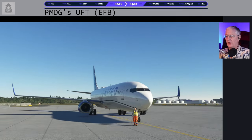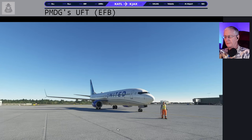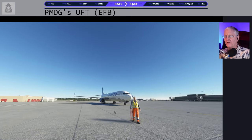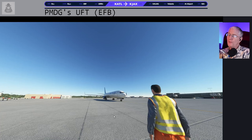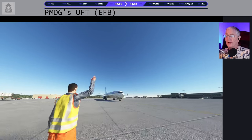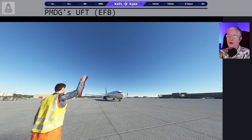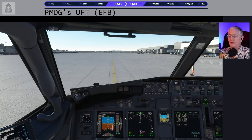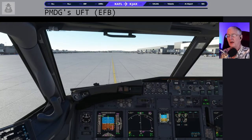Our crew chief is going to remove the gear pin. Tow truck disconnected, bypass pin removed, left is clear, right is clear. He grabs the gear pin and walks away. Two important things in the real world of airlines: show the crew that you have the gear pin in your hands, and then get a wave — or salute — and release from guidance. Airlines like United say don't ever move an airplane until you have gotten those — otherwise they haven't inspected the underside for tools, people, or anything else.